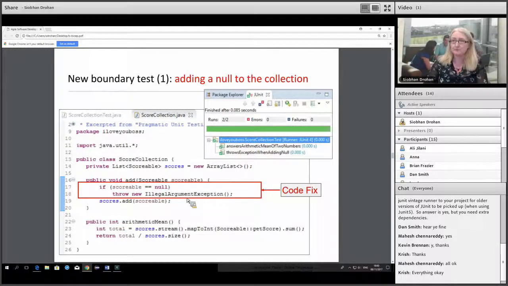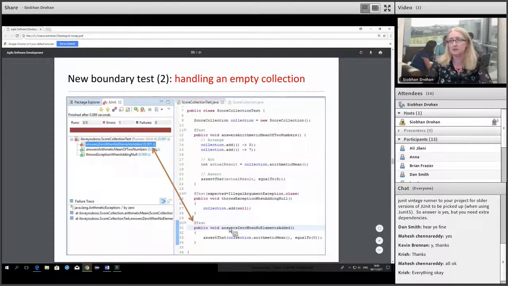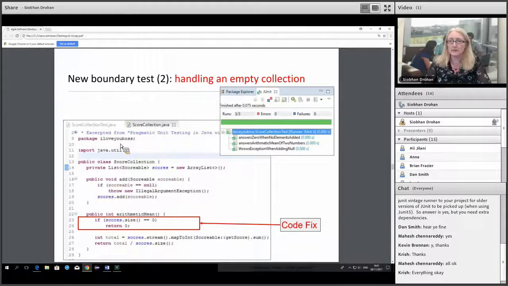Okay, and then we add another test in, and we're dividing by 0. We all know that that does not work very well. We get an arithmetic exception thrown, program crashes unless we handle it. So collection.arithmeticMean, we're exercising our system here. We're saying it's equal to 0, and this is what happens here. Okay, we have no checks in our arithmetic mean method. We had no checks in to stop it calculating and dividing by 0. So we had to put that check in and rerun our tests, and all is good.